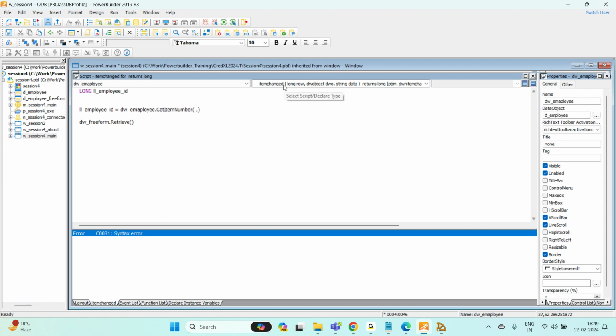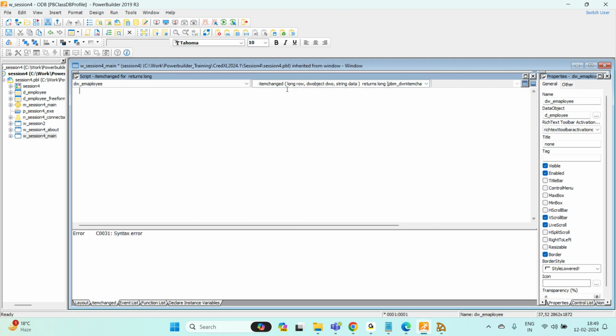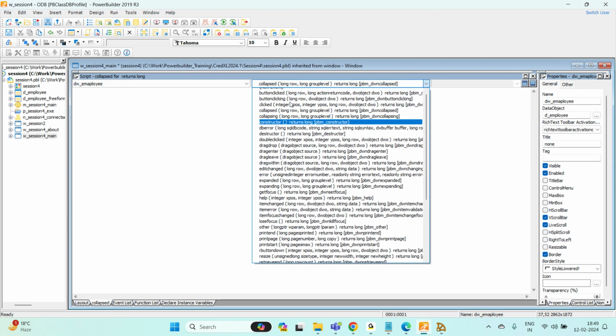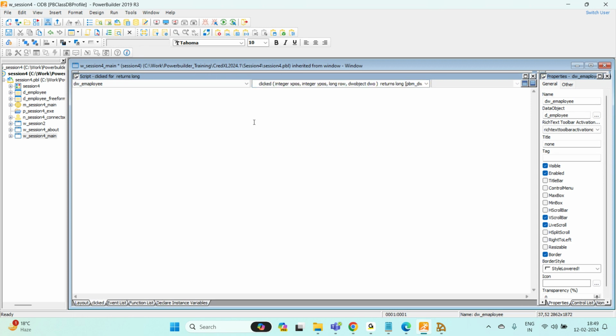If you look at the clicked event, it is giving me x position, y position, long row, dwo. That means when I click somewhere, it traces these parameters, x position, y position, and the row number of the data window control where I have clicked.